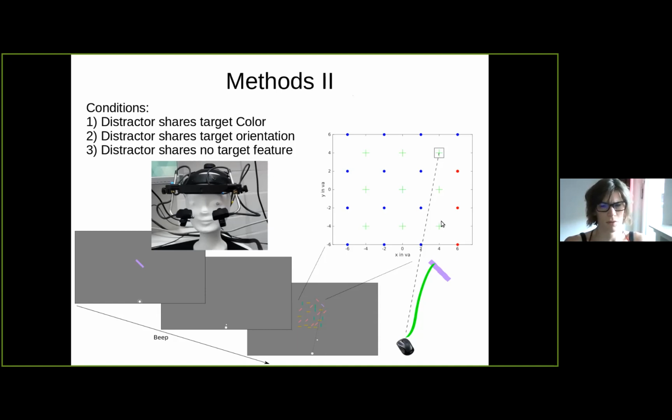We did that mainly for practical reasons, because the eye tracking device actually gets pretty heavy, and we didn't want to torment our participants much. The good thing is that we know from our first experiments that we can discard these positions because the effect is stable for different distances from distractor to target. So let's have a look at the results.